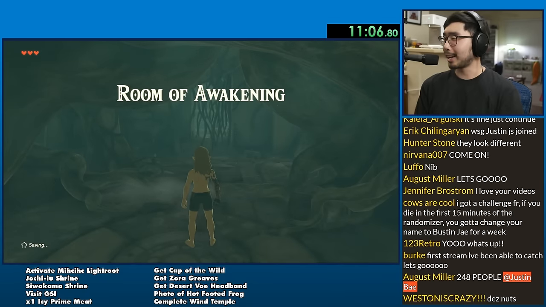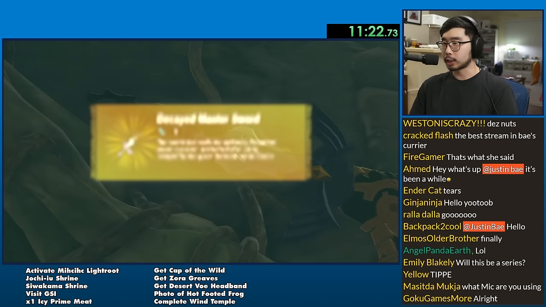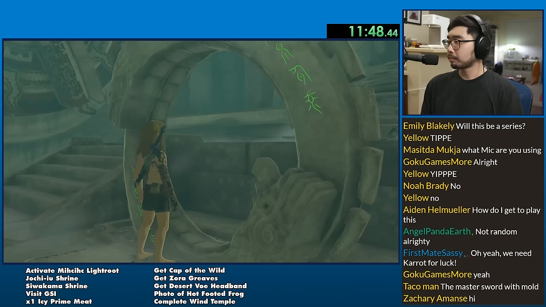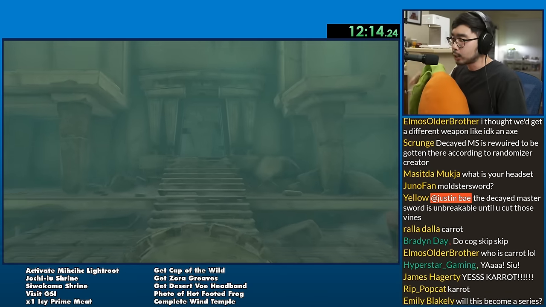Okay, let's start playing, guys. Is this one randomized too? The decayed Master Sword? You got the sand seal Master Sword. Okay, never mind. We need carrot for luck. Carrot for luck? All right, fine. Let me go get carrot. Carrot will increase our odds of getting good randomized stuff. We have the God's blessing with us.